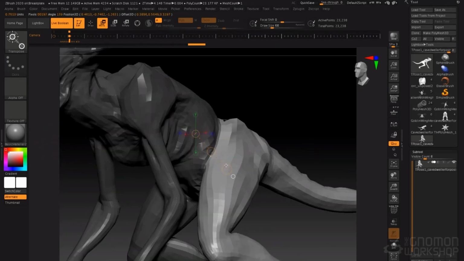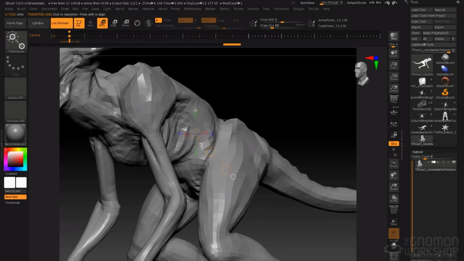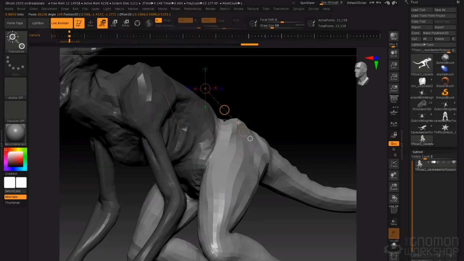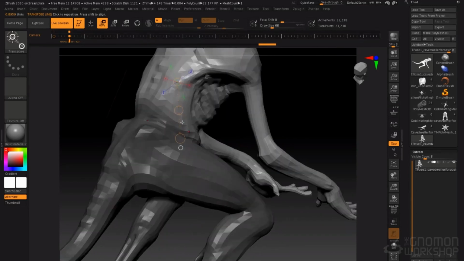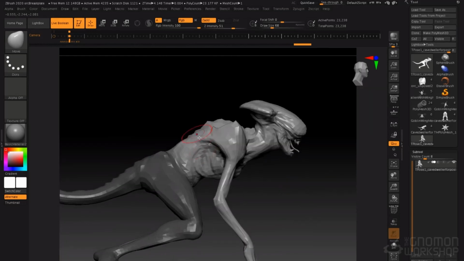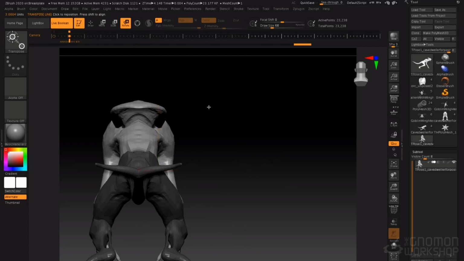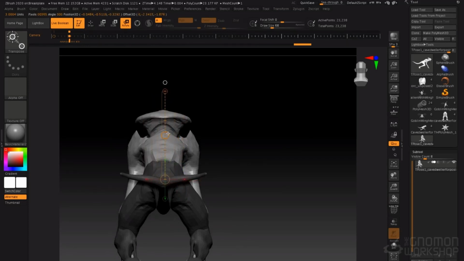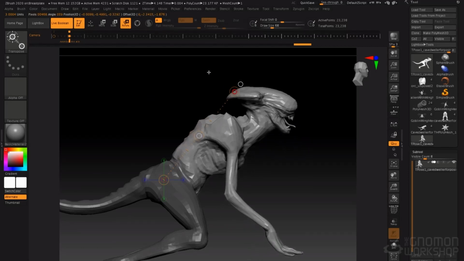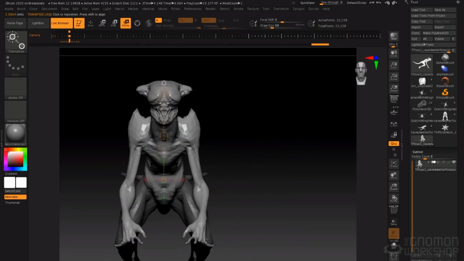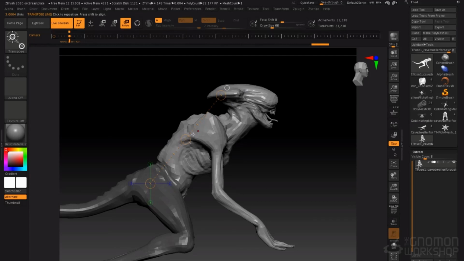A little bit better. Let's turn on X symmetry again while we're masking. There we go. Control click to invert the mask, and let's paint out some of the mask there on the back, and then control click on the mask itself to feather the edge. Go to rotate, click and drag to draw a new transpose line. Let's position that transpose line down the center of the model. Turn off X symmetry, and then I'm going to click and drag, and that rotates the torso up.